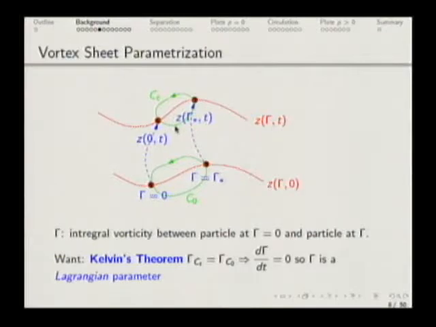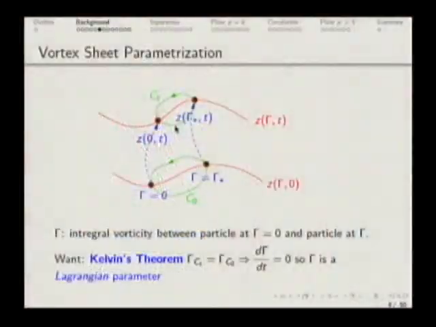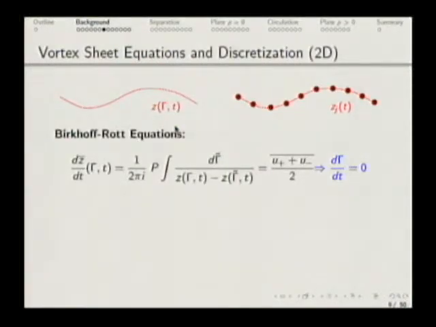I still get the same position of the sheet at a later time. So the velocity in the tangential direction is not defined. And we actually take advantage of this freedom in certain situations where we move the points in the tangential velocity so as to bunch up at a point of choice, for example. But over here, I want them to move exactly so that my circulation is conserved. And that is true if you move them with the Birkhoff-Rott equations.